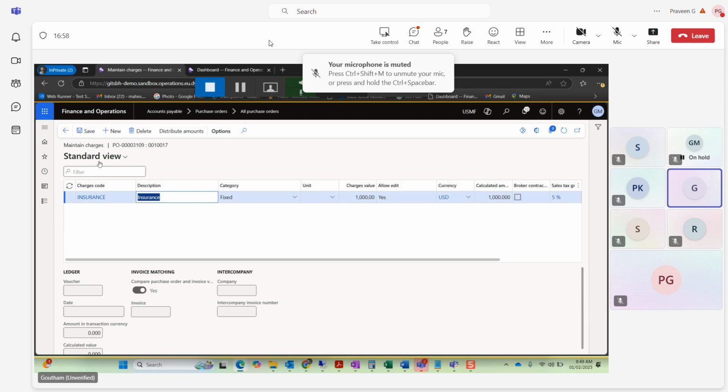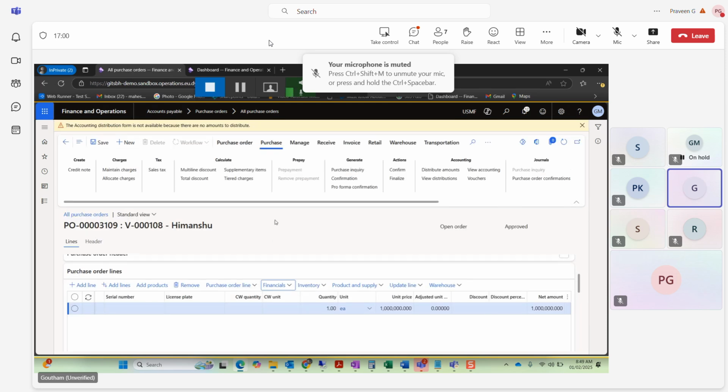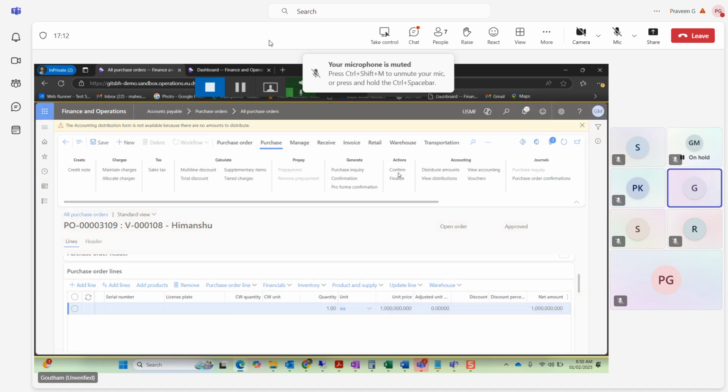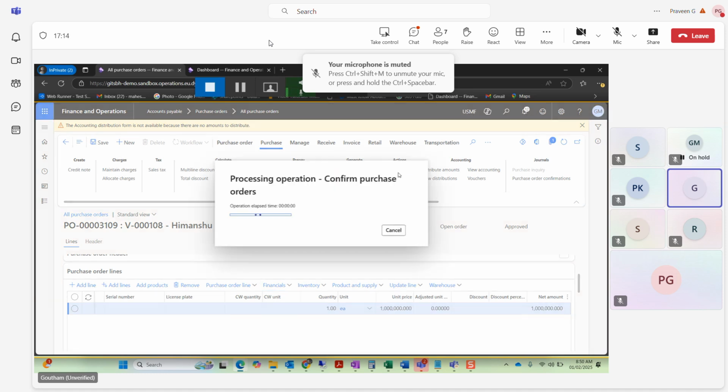Okay, so you can allocate charges either at the purchase order level, and also at the individual line level. So there are two ways you can allocate the charges. So let me confirm this particular purchase order first, as we have allocated the charges.